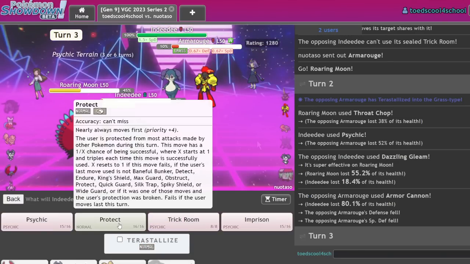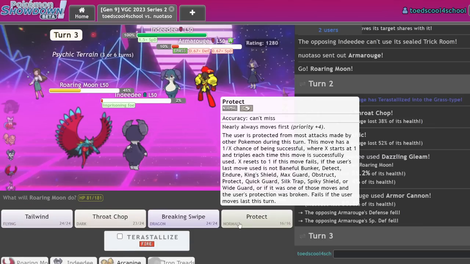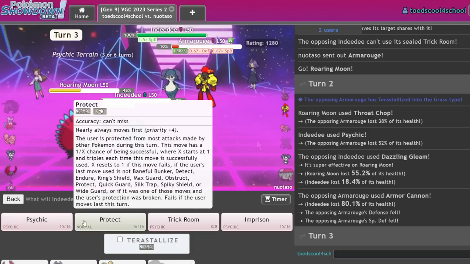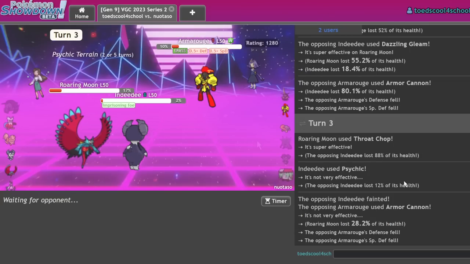Breaking Swipe now and protect. Yeah, Breaking Swipe, protect. Oh, wait, he did Dazzling Gleam. What if I protect here in case? What if you double the Ndidi? You know, I'm just going to Throat Chop and Psychic the Ndidi. I'm not playing with that thing. Yeah. Okay, oh, well, cool. Armor Cannon didn't KO. Good.